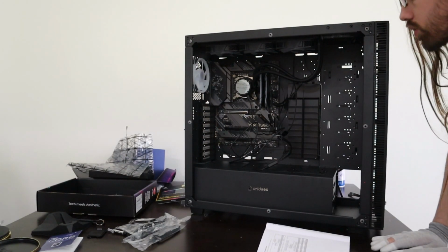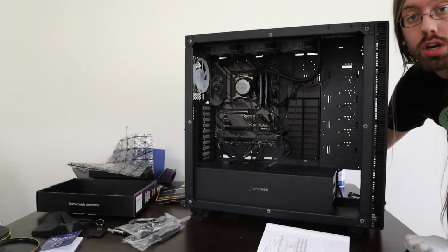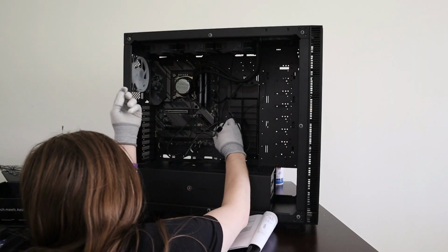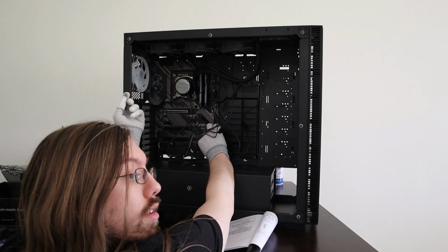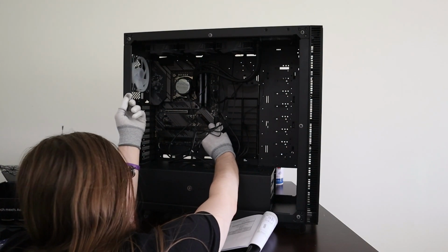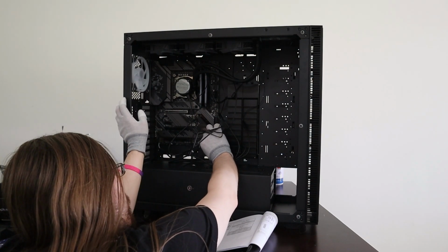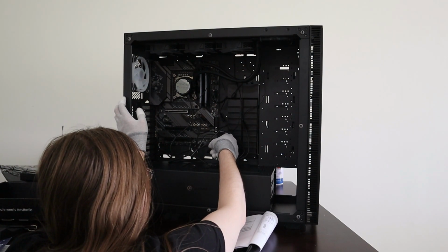Found it. I think this is the most I've used a manual for anything in forever. Okay, I need to look and see what actually needs to go where, because there's so many. I don't know why this is split. Is this split because it's possible for the pins to be set up differently on different motherboards? Because if so, that's terrible. And if not, and it's always going to be set up the same way, why the hell is it split and not just one connector? That makes no sense.